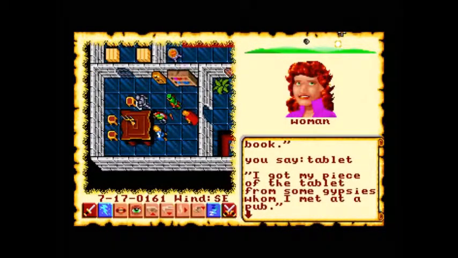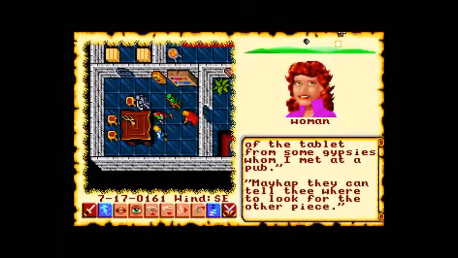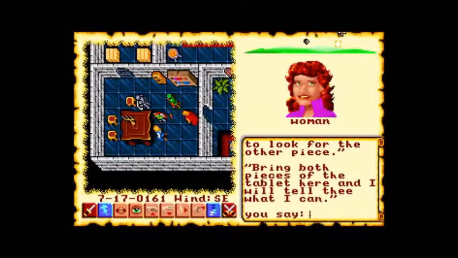I got my piece of the tablet from some gypsies who I met at a pub. Mayhap they can tell thee where to look for the other piece. Bring both pieces of the tablet here, and I will tell thee what I can.